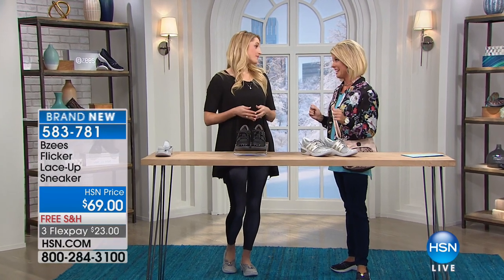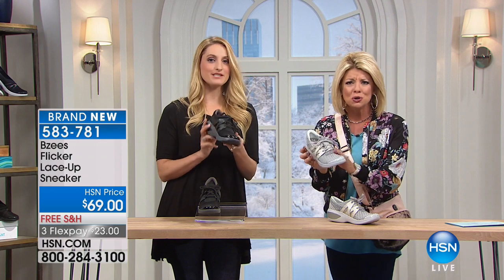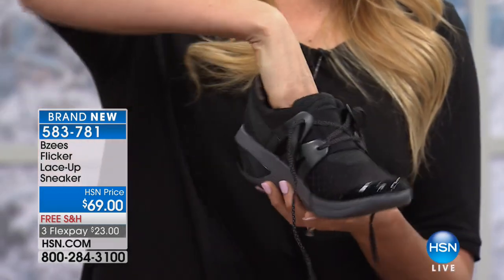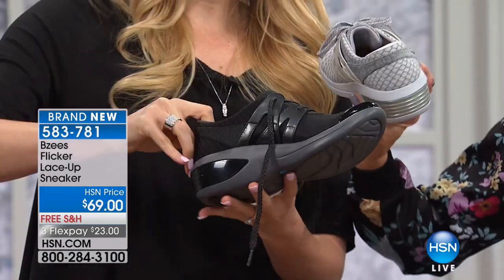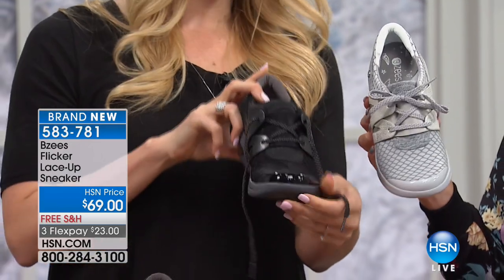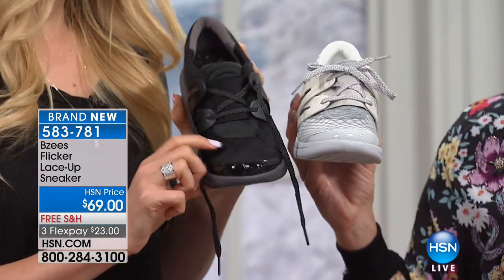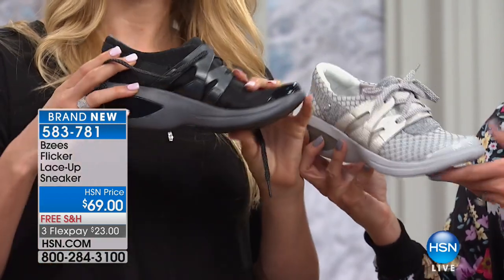Fewer than a thousand of the floral print now. I'm so excited about this new sneaker-like, Oxford-style lace-up from BZ's. We haven't introduced a lace-up from BZ's before, so this is really exciting. When you want that sportier feel, we've brought you a lace-up here — but while it's sporty, it's not your clunky sneaker. It's still less than six ounces, very lightweight, with all the free foam footbeds and air-infused outsoles you expect from BZ's. Look at that stretch and flexibility built in. Available in two beautiful colors, with a web-like detail on the front — a modern, clean, digital look.